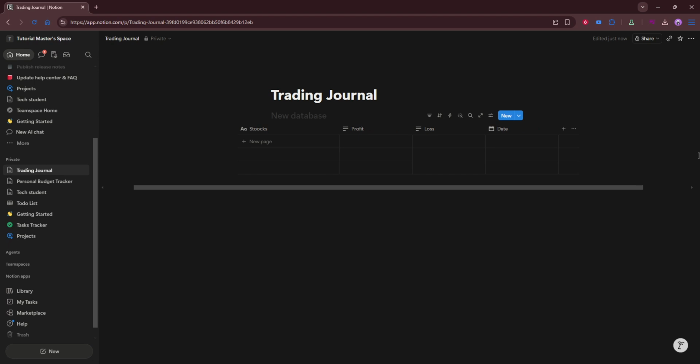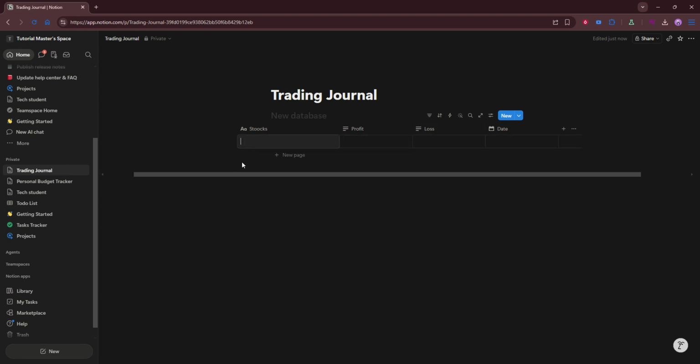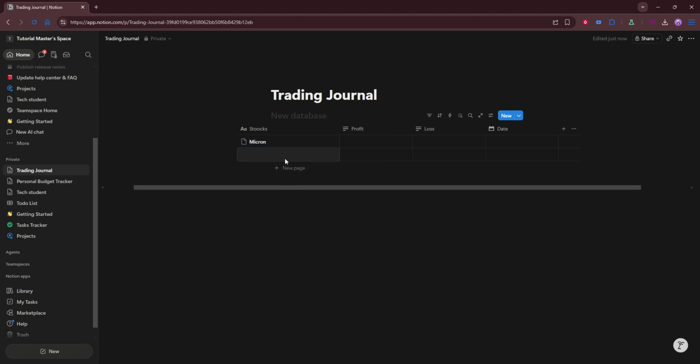Make it a habit to record each trade right after entering or closing it. This is important because your memory is freshest in the moment. If you wait too long, it becomes easier to forget key details or leave out information that could be valuable later. As your journal grows, spend time reviewing both your winning and losing trades.